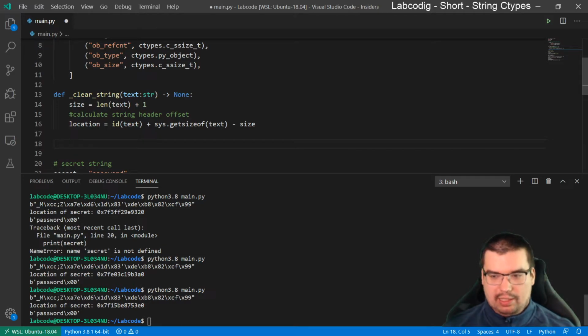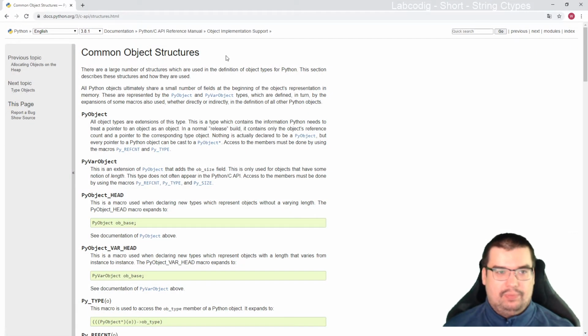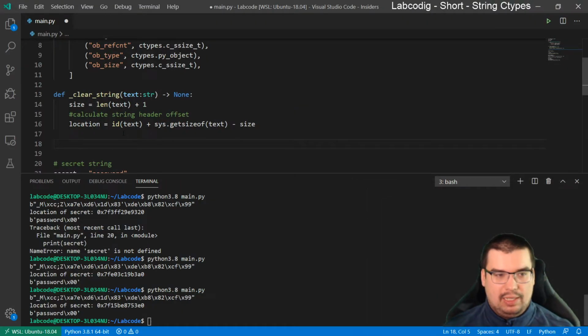Now, as we can see in the common object structures documentation, there's a size member of the class that gives us the information about the size of the objects that is a part of this class.